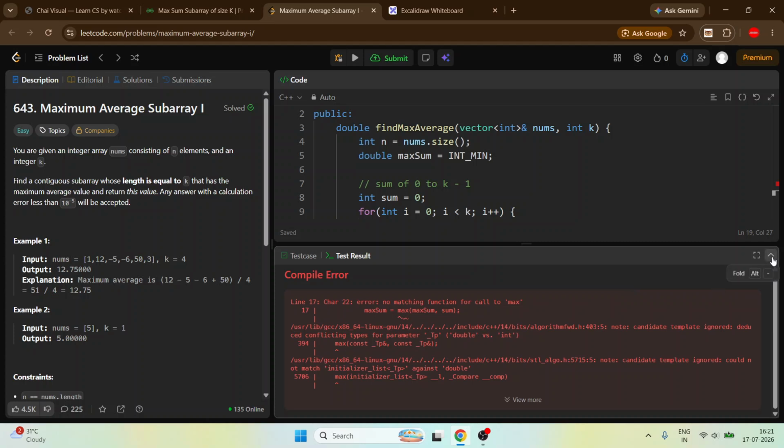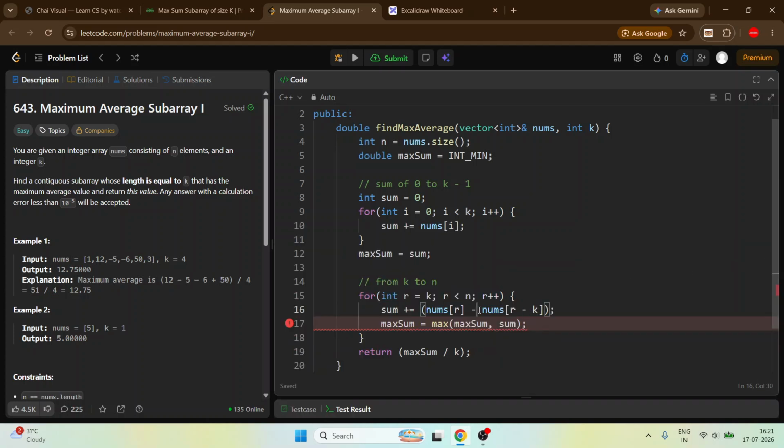Okay, so double doesn't have the max function.